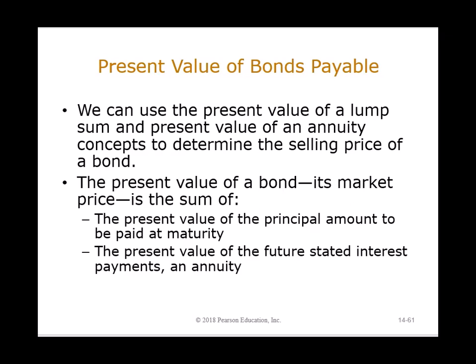Okay, so we have two pieces that we have to calculate. We've got to determine what is the present value of that eventual payment they're going to get. So if I'm a bondholder, and I'm purchasing a $1,000 bond, at some point in the future, I'm going to get that $1,000 back. So I want to know what's the value of that $1,000 that I'm going to receive in the future, the present value, and what is the present value of those series of interest payments that I'm going to receive between now and then.